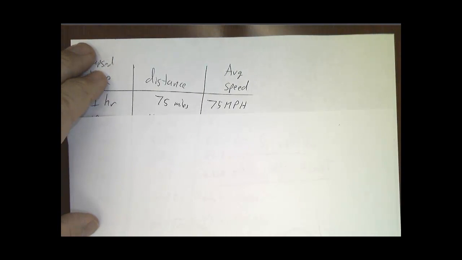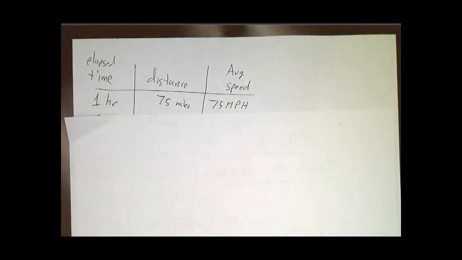So the first thing your buddy tells you is that in the last hour you've gone 75 miles. So how fast are you going? Well, you don't know, but you know that for the last hour you've been averaging 75 miles an hour. Now maybe that's because a little while ago you were on a toll road with a speed limit of 80 and now you're going slower. So you don't really know how fast you're going right now, but you know that in the last hour you've averaged 75 miles an hour.